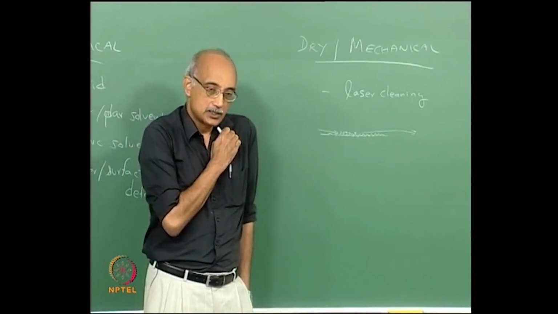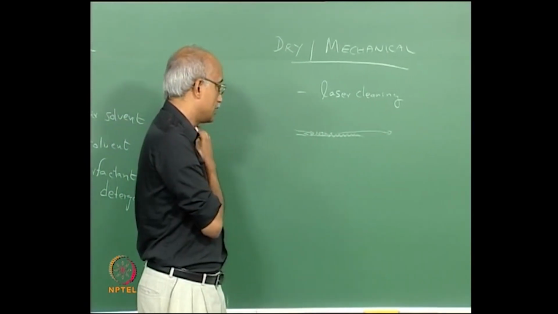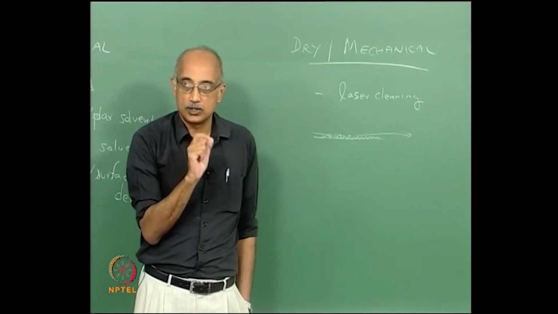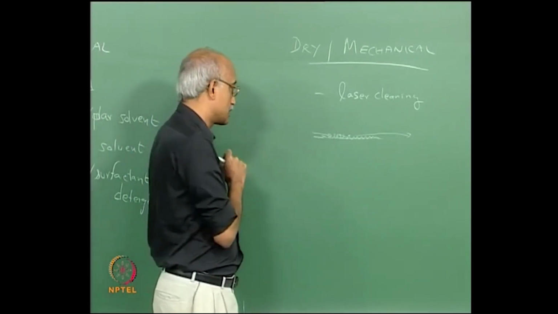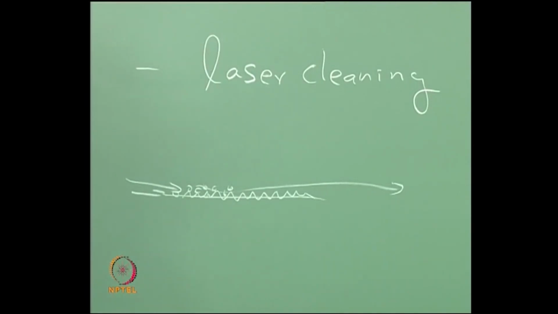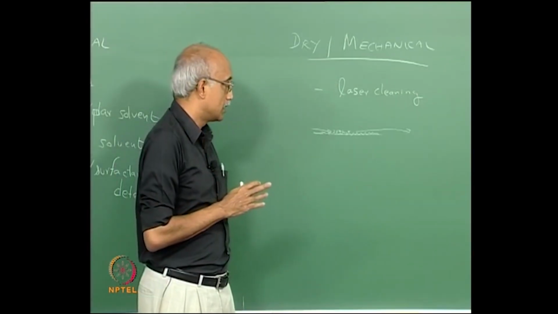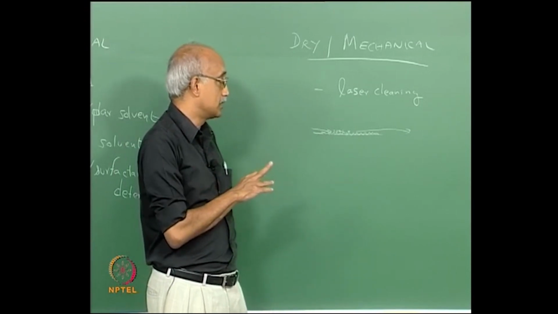So laser cleaning is again widely used when you have very localized contamination that you want to remove, and the surface is such that you cannot expose it to water or any other chemical. Laser cleaning gives you a way to do this particle removal very precisely and completely. Laser cleaning can also be done in a wet mode.